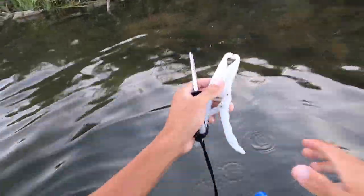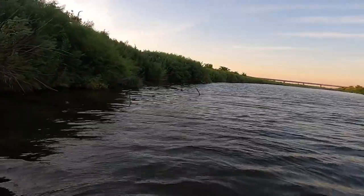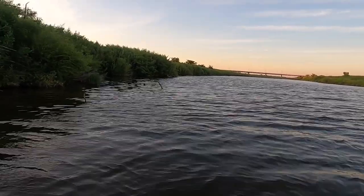All right. Dang it. I was going to weigh him, but we'll weigh the next one. That's a good fish right there. Let's see if we got any more over there. I'm getting it to the bottom and then messing with the retrieve.